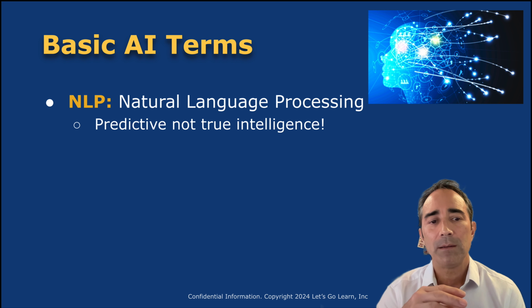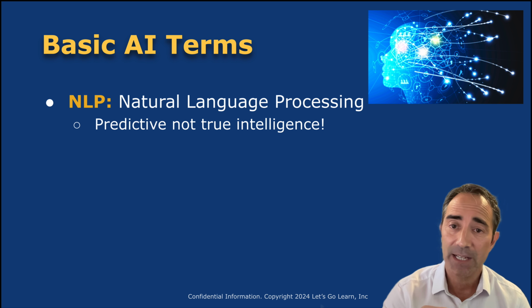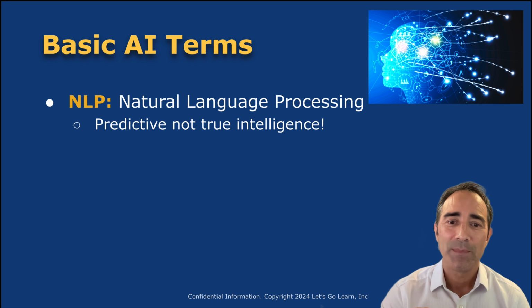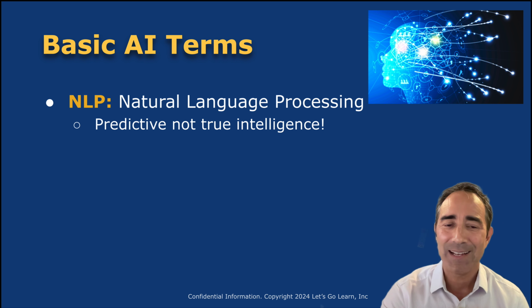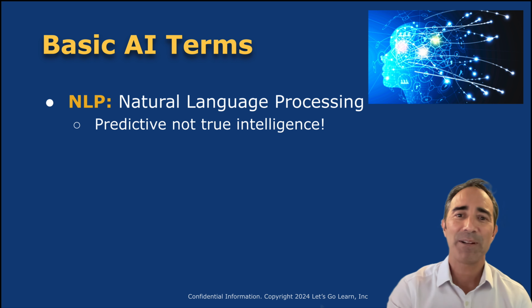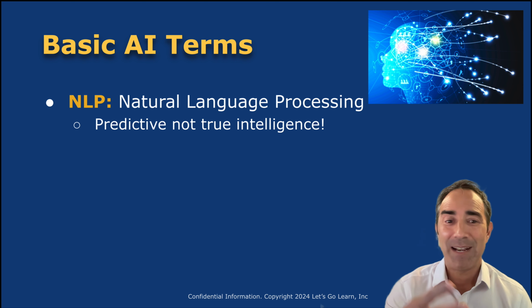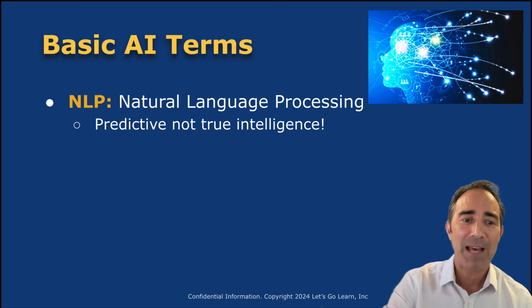Now, be aware, it's not true intelligence, right? Right now, it's totally predictive. So if I said to ChatGPT, hello, how are you? It might say, fine, thank you, how are you doing? It is not really reflecting on how it is doing. Like if you ask me, say, Richard, really, how are you doing? I might think, well, I'm a little tired. I think I drank too much coffee this morning. I'm a little wired. And then I'll say, well, how are you? I'm actually thinking about it, but GPT doesn't. It's totally predictive. It says, statistically speaking, if someone asks you, how are you? What is the most likely response? It's good, and how are you doing, right? That is what it is today. So just keep that in mind.